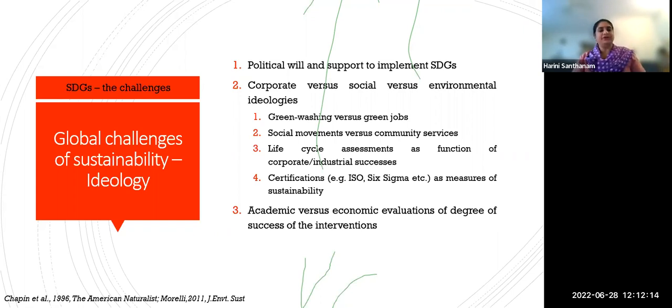Why they do it is more of a selfish ideology, saying that yes, the quality of the lake has to be preserved because I have to live there. Otherwise, there is going to be an odor problem. There is going to be a flooding issue. So I have to manage that. I have to be part of that.